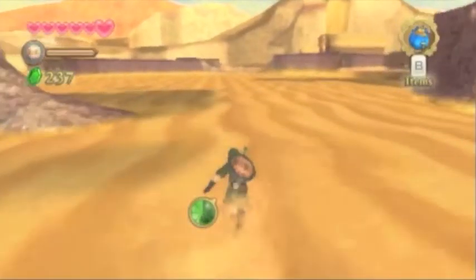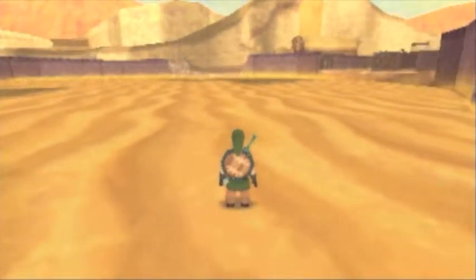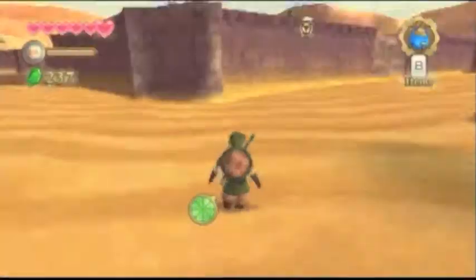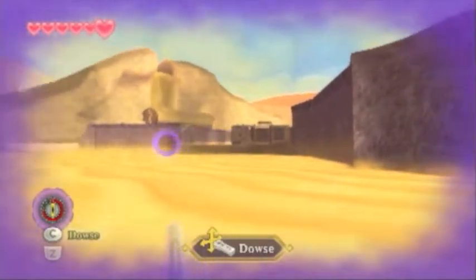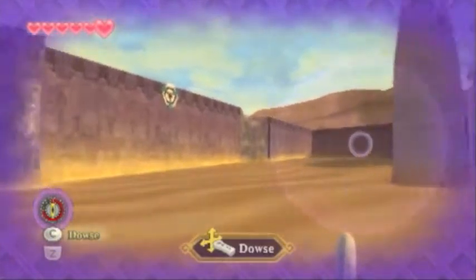So, just run across here. I'm gonna take a little rest, just to be sure. Okay, I can't go in the middle, so I have to take a right. But I can't get up there, so I want to. That's the main one right there, so I don't want that one.